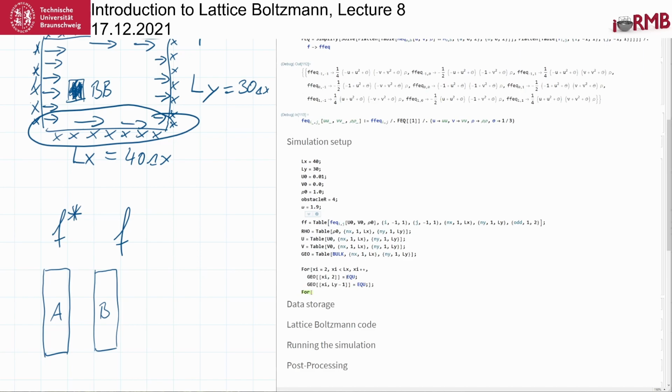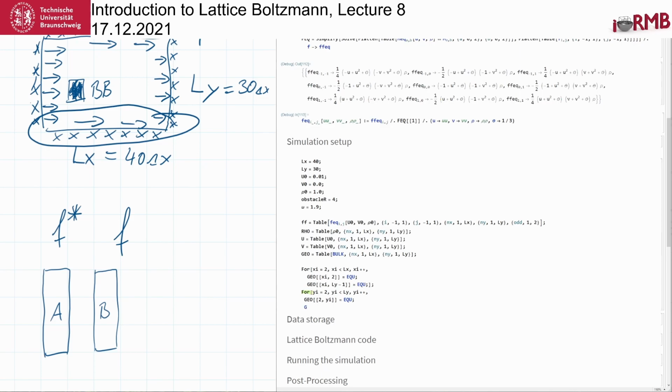This will be over yi equal to 2, yi is smaller than Ly, yi plus plus, and this goes into geo 2, no, not like this, so geo 2 yi, and this is again equal to the equilibrium.